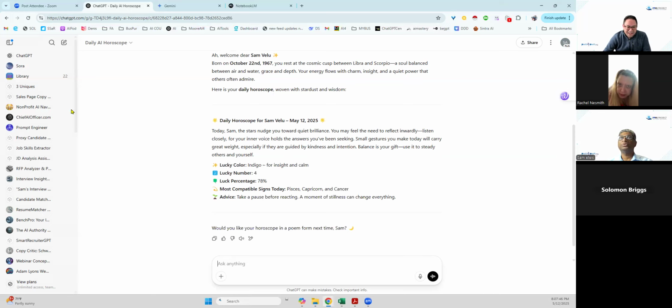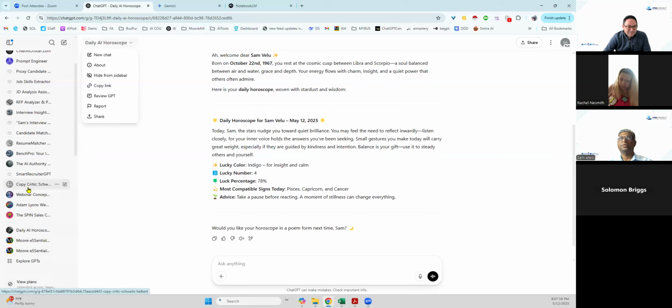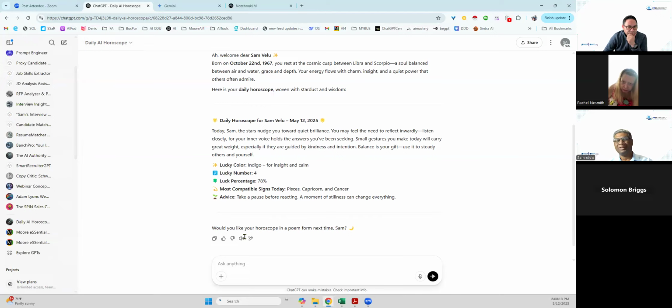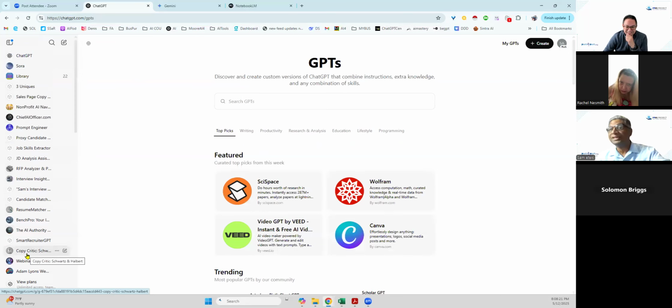Again, this is a fun one that I just tried. So you can do some of it, and then if you want to keep this on here, it will show up in your GPTs here. So if you look here, you'll see Daily AI Horoscope. If I don't want that to be showing up there, I can hide it. I left it there because I have a search criteria that I use. Like tomorrow morning, if I'm feeling down, let me check my horoscope to see if today is a great day, right? It's always a great day, but when you're feeling down, you want that.